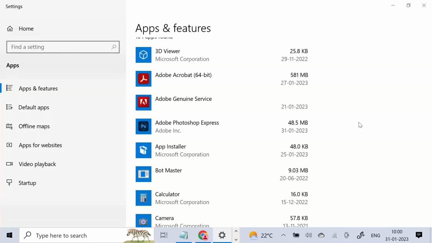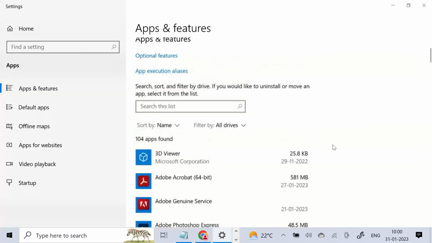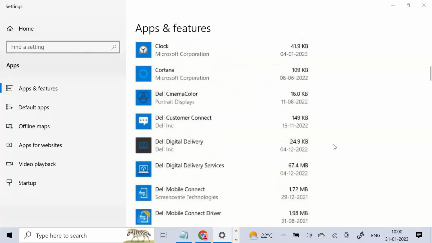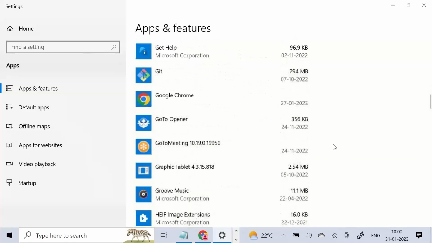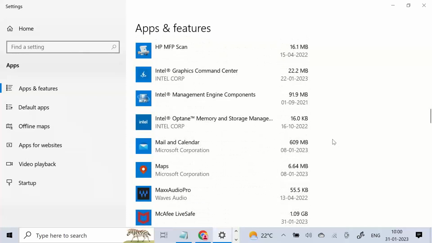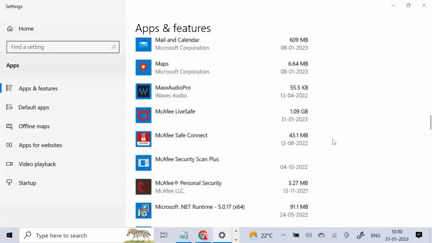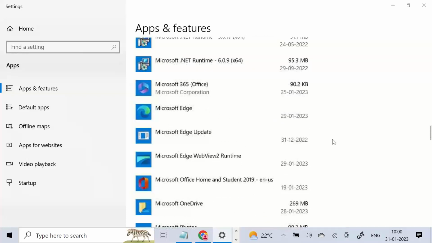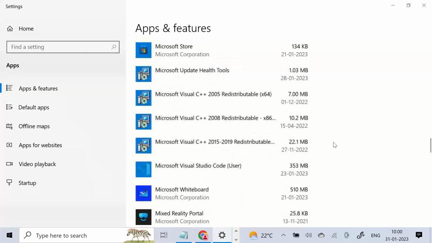Whoever downloaded JDK, those people are recommended to uninstall. If any Java, JDK or JRE is there in your system, your seniors, or you yourself, or your family might have installed Java already. If it is there, follow the same procedure.